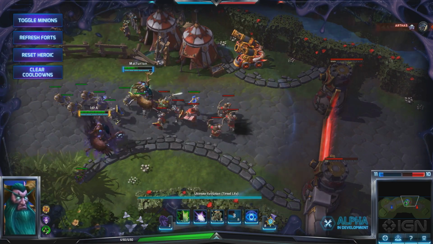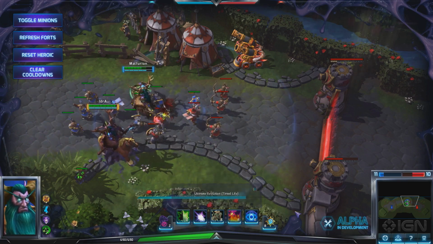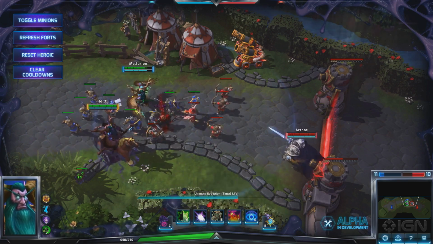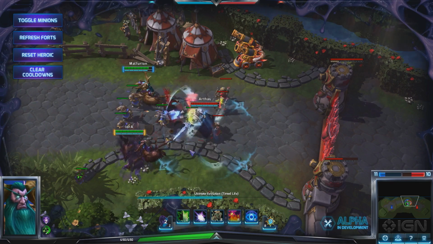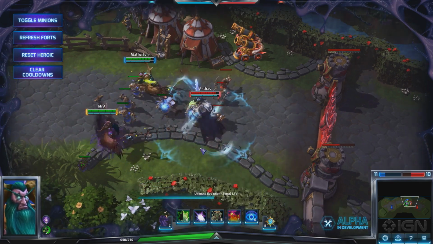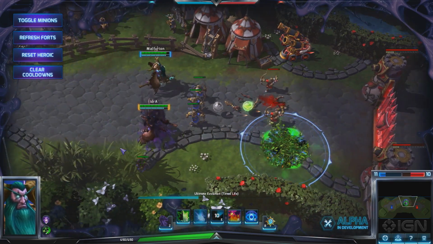You also have the ability to mount when you're in this form, so you can do that as well. The only thing you do not gain is activatable abilities. If he had a shield talent, I would not be able to use that. But you do gain everything else. You can use his Q, use his W, use his E, everything. For a pretty long period of time, too.